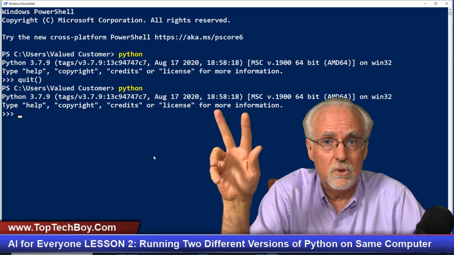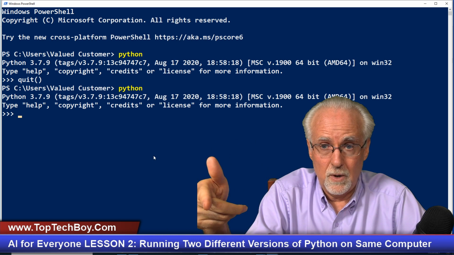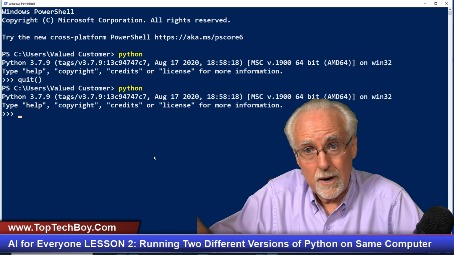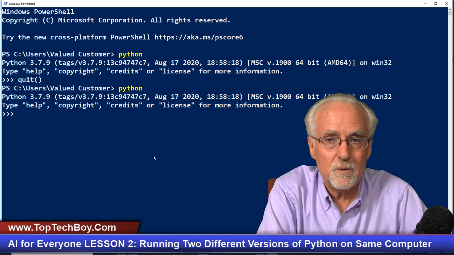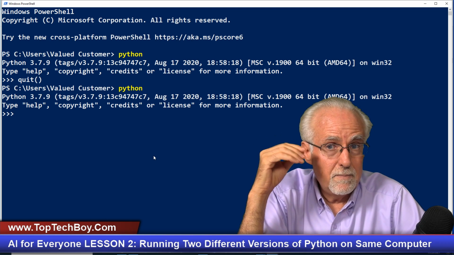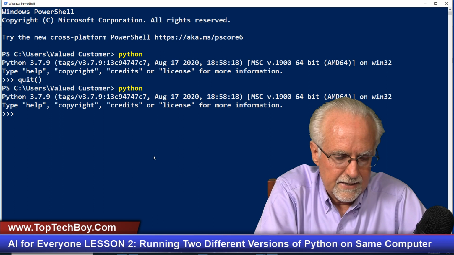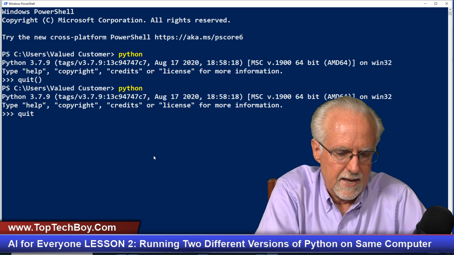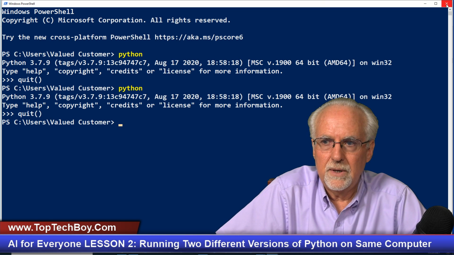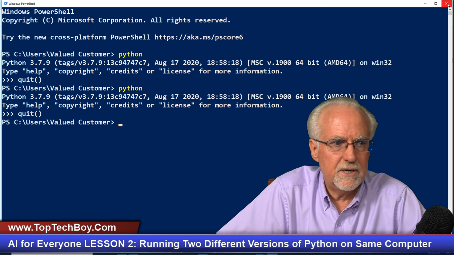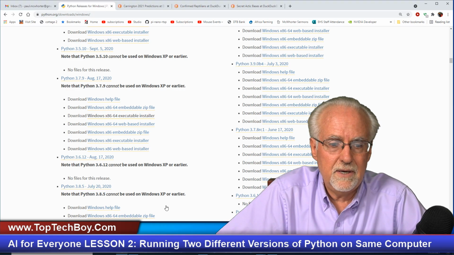Now, I'm going to show you two different ways to handle this. And if the first way that I show you isn't a way you know to do it, don't yell at me. I'm going to get to the two easy ways to do it. But I want to show you the first way because it really involves us understanding things better. So I'm going to quit out of this, and then I'm going to close the PowerShell. I'm actually going to kill the PowerShell. Don't just minimize it, kill it.